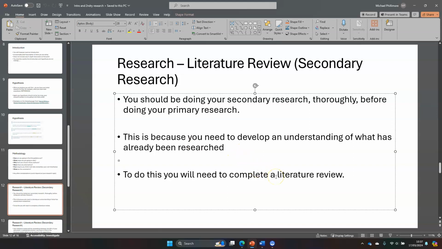You need to be doing the literature review before you do your own research. I mean, this should be reasonably obvious, okay? Because you need to develop an understanding of what has already been researched, which will help guide your own research, but also you don't really want to be repeating stuff that other people have already done. If there've been 40 people that have gone and researched X topic, you probably don't need to go and do it yourself. You can probably use their research in your analysis, and you can then ask something else in your survey. Because your survey is going to be lengthy enough, but it's not going to be massive.